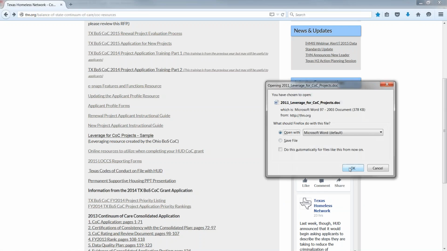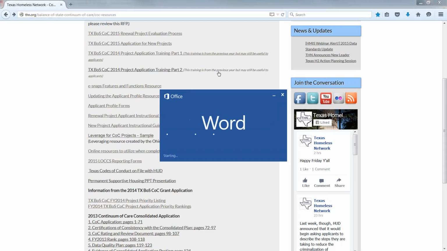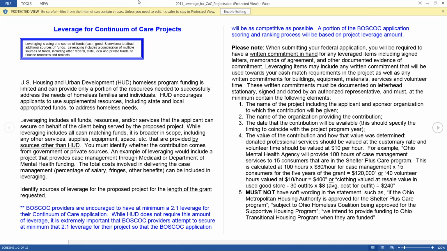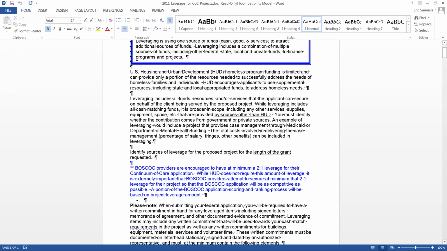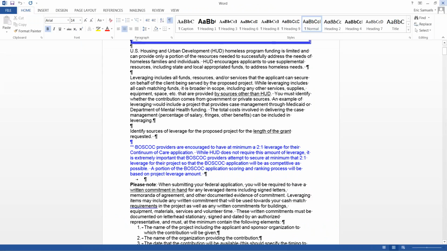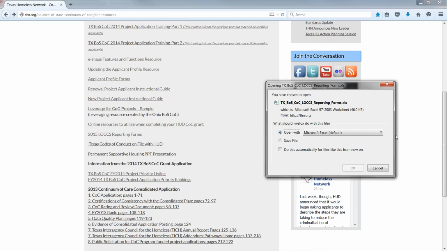Here's a leverage sample in case you need some to look at something else. There's just some information for you when you're doing leverage. Your LOCCS reporting forms.